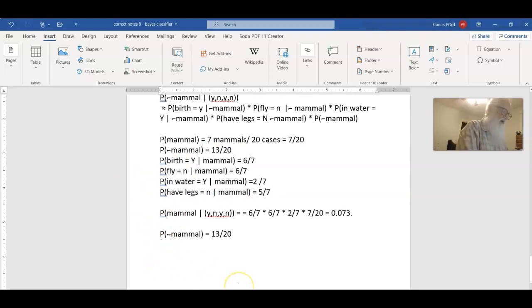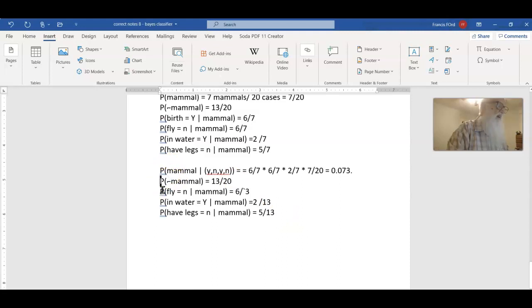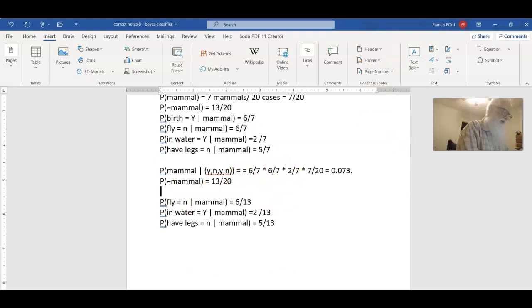So I have those there. Now the denominator is going to be 20 in each case. Pardon me, 13. There are 13 non-mammals. This denominator is going to be 13. I'll get it sooner or later. And apparently one went off the page. So let me see if I can get it back. There it is. No, I guess I forgot to copy it. I don't have birth. So I'll put that one in. And just to keep them in the same place, I'll put it here. And again, have the 13 here. And now we have to compute all the numerators.